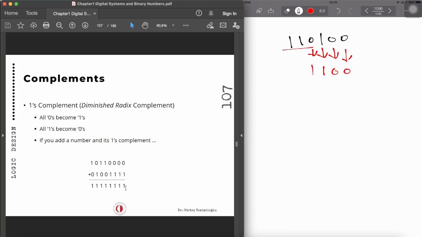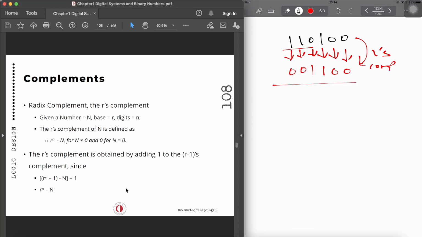So 0 becomes 1, 1 becomes 0, and so on. So this is the 2's complement of this number. This is always the case: the least significant zeros remain as they are, the first one remains as it is, and the rest will be inverted.